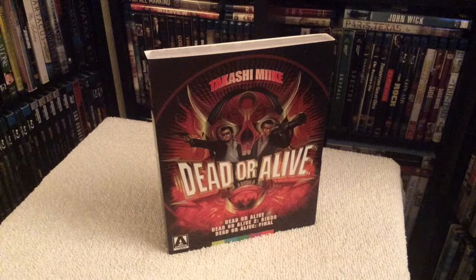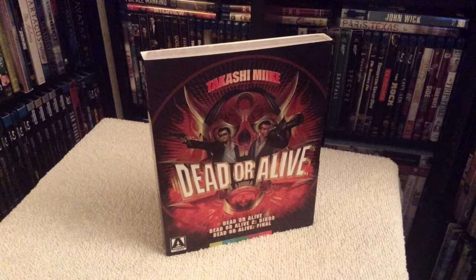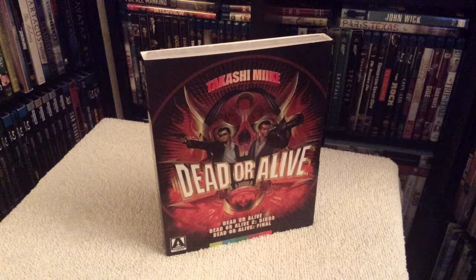These three films were made between 1999 and 2002. As for picture and audio quality, the transfers look decent — not great, not horrible, somewhere in the middle. I'm going to rate all three films a three and a half out of five for picture. Grain is intact but the image has a rather soft look to it with a slight pop here and there. The audio mix I'm rating a four out of five for all three films. All three movies are presented in the 1.85 aspect ratio. The set also contains a few special features, so let's get on with the unboxing and I'll show you what's included.